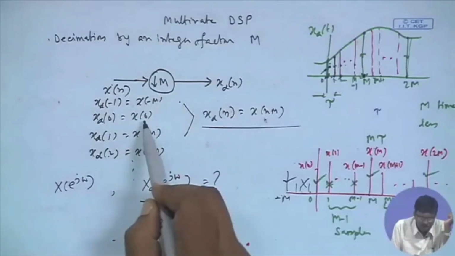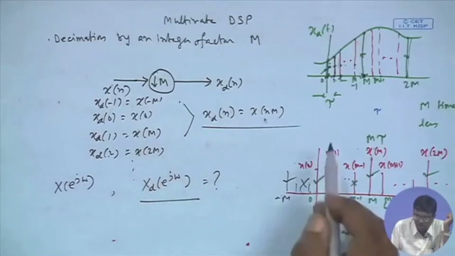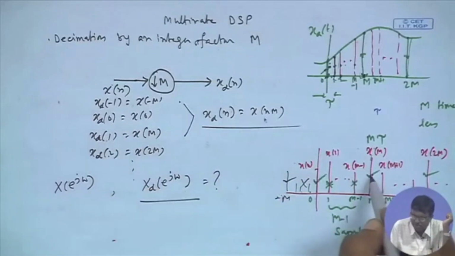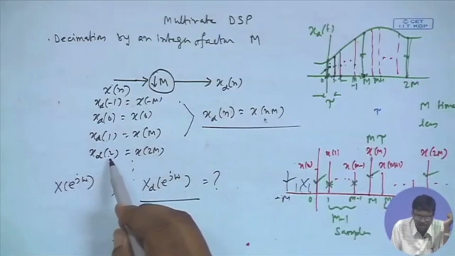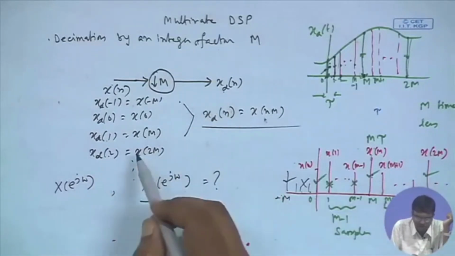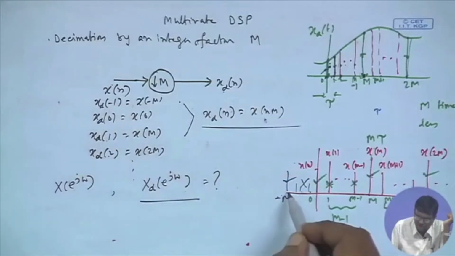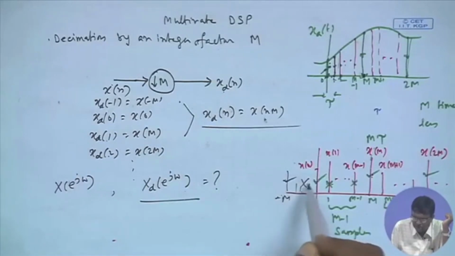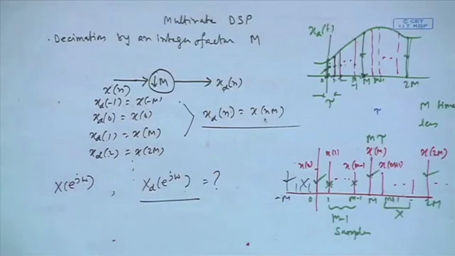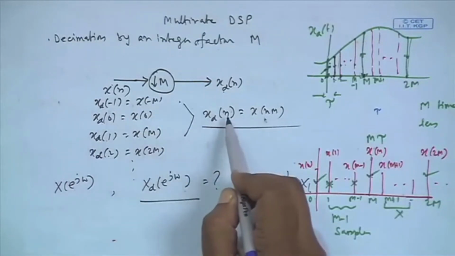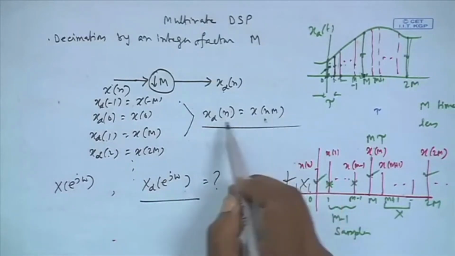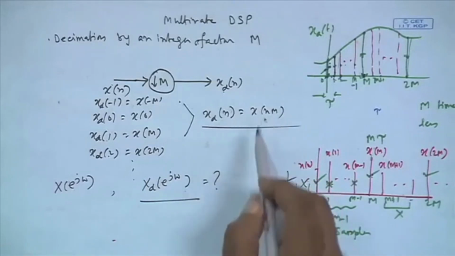All right. Now, that means x0 will pass as it is, will be the 0th sample of the decimated sequence. Then the first sample of the decimated sequence will be the mth sample of the original sequence, xm. The second sample of the decimated sequence will be the 2mth sample, x2m. The minus 1th sample of this decimated sequence will be the minus mth guy of x, because we are discarding this block, dot dot dot, which means you can write xd[n] for any n as x[nM], that is xd[1] is xm, xd[2] is x2m, xd[3] is x3m, dot dot dot.